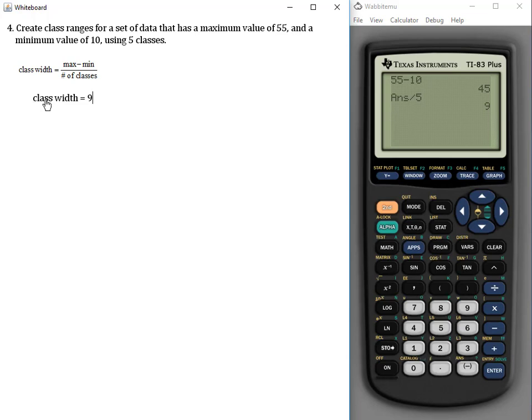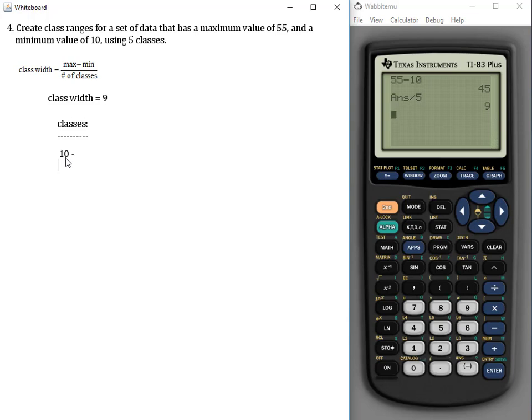Now, here's what happens when we calculate the class ranges. So we start with the lowest data entry. That's always going to be the beginning of our first class.